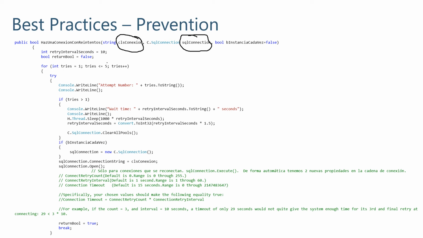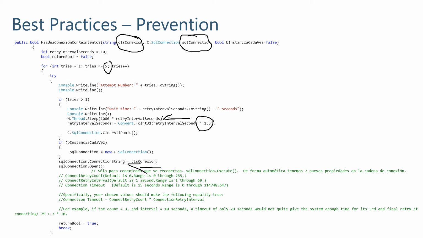We are going to try 5 times. For each time that I try the connection, if the connection is not established, we are going to wait some milliseconds. In the first it will be 5. Sorry, 10 seconds. Yes, 10 seconds. If not, we are going to multiply by 1.5. So at the end it will be 15, 20, 25, etc. So the intention is, if you are not able to connect, wait some time and establish the connection again.